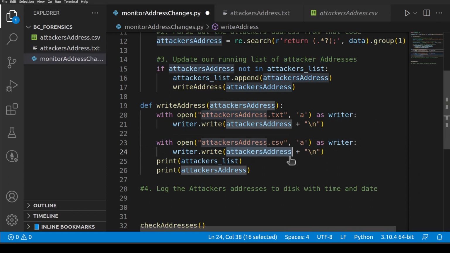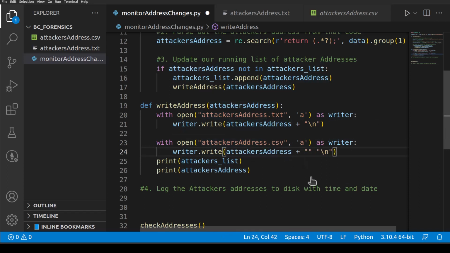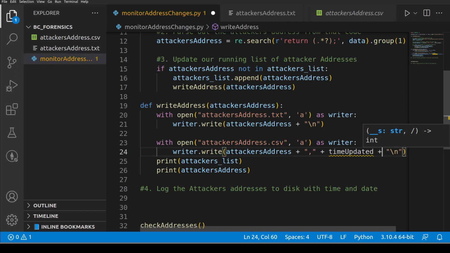This time we're going to do the attacker address plus a comma because it's a comma separated list, CSV, plus the time. So we'll send in something called time updated, and we're going to create that variable in a second. And then we'll put the new line after that.